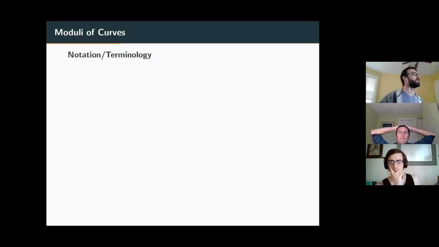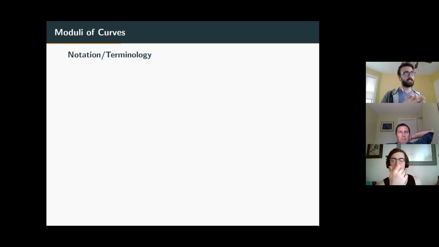Okay, great. Moduli of curves. I don't know who's all in the call, but I do know this is the last fragment of the semester, and so I'm not going to give the definition of M_g,n bar. I'm going to just make sure our terminology and notation are synced up, and if you have specific questions, of course, please let me know.